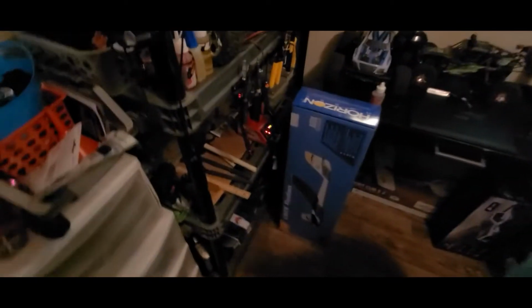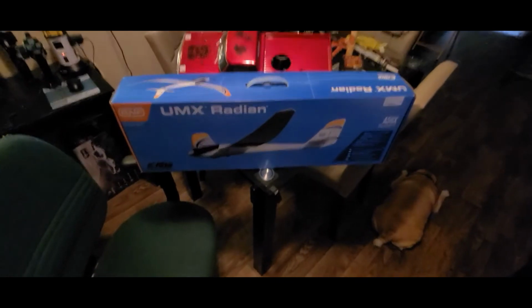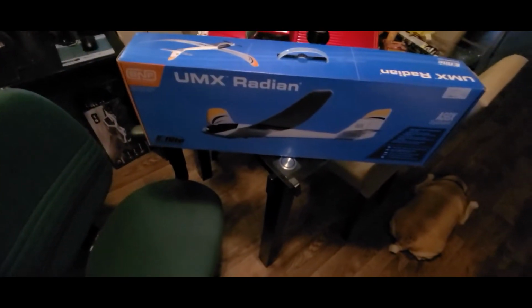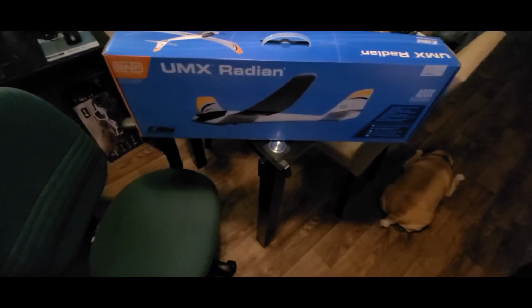Oh yeah, just forgot about this. Finally got my income tax money, so I picked up this. I'm getting more into the airplanes now. So this is just a single. It's more of a glider. You get it up in the air and you can kind of just turn the motor off and let it glide around, turn right, left, do your bank and that kind of thing.